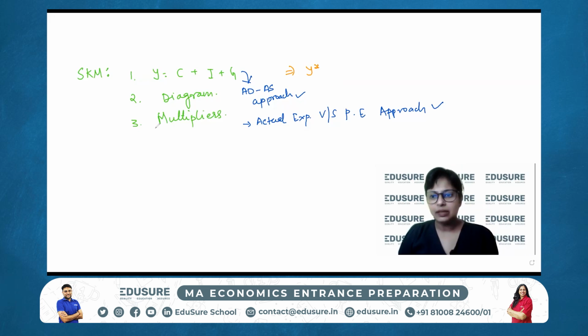Now, the second approach is similar, but it goes a step beyond, because then we not only are able to easily calculate the value of equilibrium income, simultaneously, we're also able to equally calculate the level of aggregate savings and investment in this economy. So the level of aggregate savings and investment is more easily calculated using the second approach, which is why we also need the second approach. So now I'm going to quickly introduce to you the second approach.